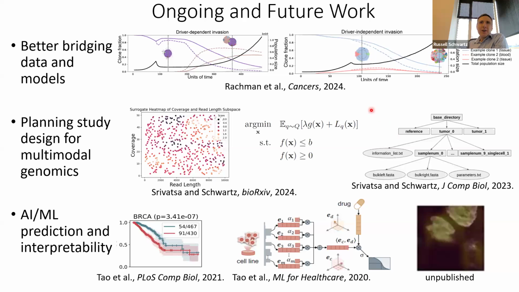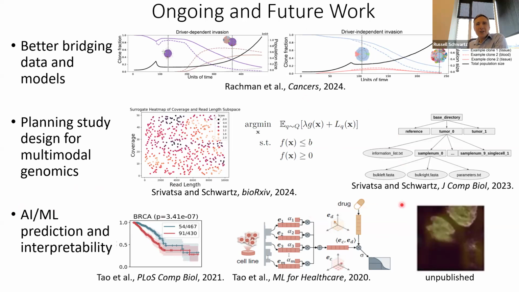I'd argue that there are hard problems for optimization and modeling to be solved there about the future of just how do you profile a population of cells if you want to understand its evolutionary process. And the final thing that we're working on, many people in the field are working on, is the whole AI and machine learning direction here.